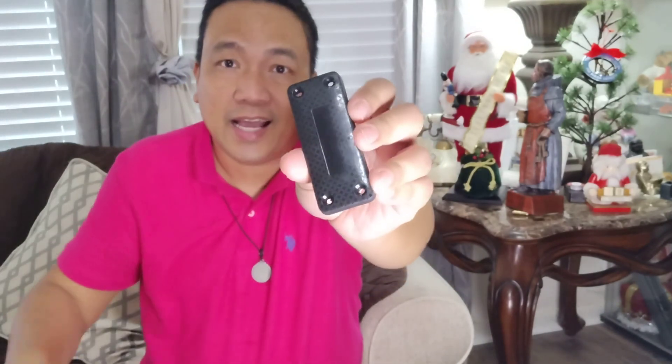I was thinking how can I put guns around the house using magnets, because buying those tactical shelves and hidden safes — they're expensive. This I got for around 15 bucks for the pair. One side is plastic and attaches to any surface, and the other side is rubberized, which comes in contact with your gun.